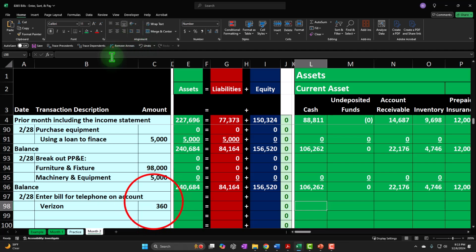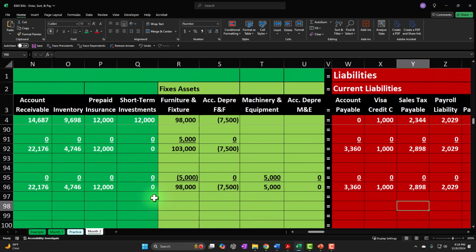You might imagine, why don't I just wait? I'll just hold on to the bills until the last day to pay them, and then I'll pay them. Well, you could do that, but that's a lot more disorganized, right? Because then you have to sort all of your paper bills or your emails in some way to try to pay them as late as possible. Whereas if you enter them as a bill in the system, you can sort them by due date within your accounting system typically, which is usually going to be more efficient, especially if you have a whole lot of bills that you're paying. All right, so we're going to go to the accounts payable.